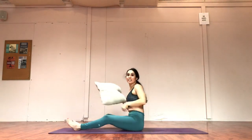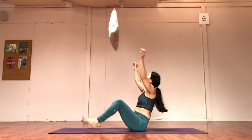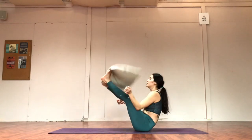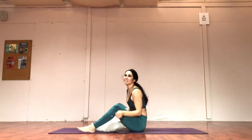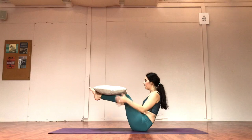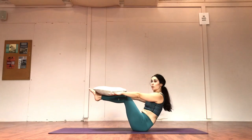Throw, catch, I got it — throw, catch, kind of. Throw — no. Balance the pillow on your shins, can we do that? If you need a little bit of help, you're going to grab onto the hamstrings. If you don't, you're going to just set them up here and push your palms out. We're going to go low boat to half boat — see if you can keep this pillow here. Low, the sacrum touches, the legs extend. Halfway — if you want deeper compression work, can you pull your knees to touch your shoulders?